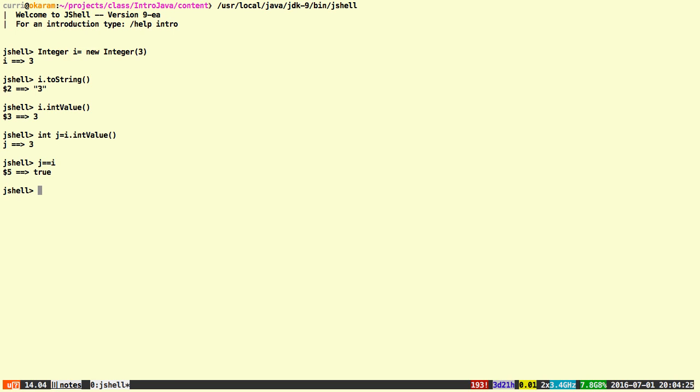It is doing magic. Now it does automatic boxing and unboxing. For the most part, Java will do automatic boxing and unboxing. So I can use ints and Integers interchangeably in most contexts. But there will be a few places where I have to use the word Integer instead of the word int. So now I can do this, int k equals i, and it works. Even though k is an int and i is an Integer, Java automatically converts this into a call like this.